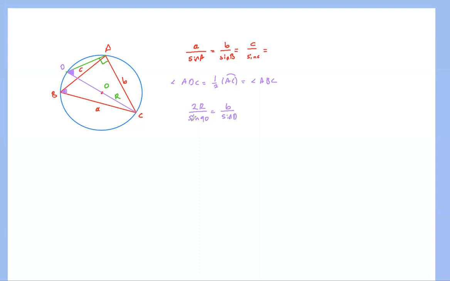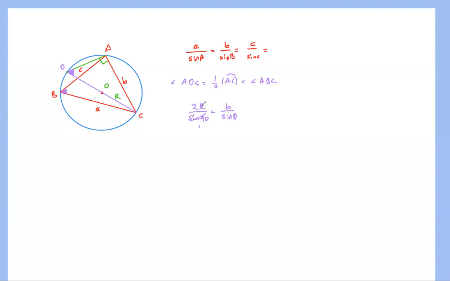Since we know sine 90 is just 1, we can replace that. And then if I want to find sine D alone in this equation, or B alone in this equation, I will get what I want. So if I want to take sine D alone, which is the same as sine B, which we are going to replace right there.